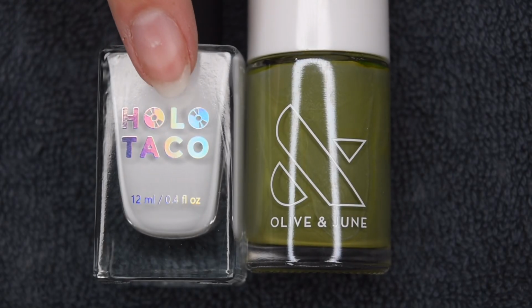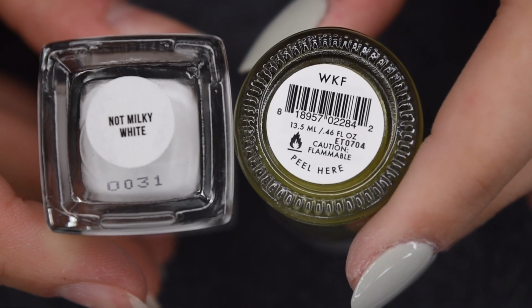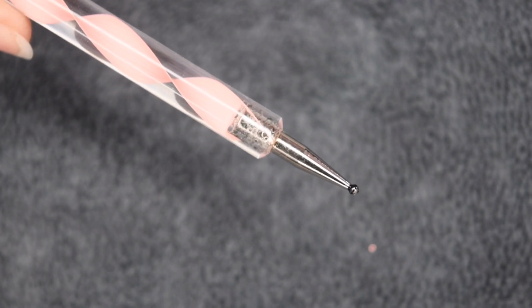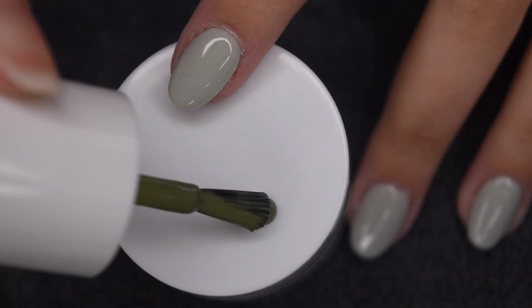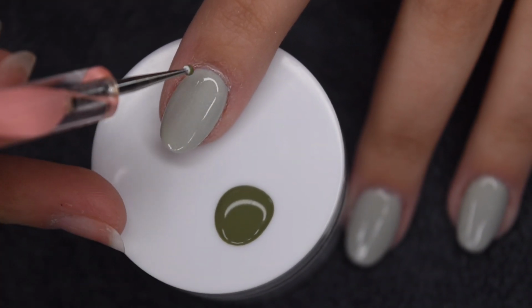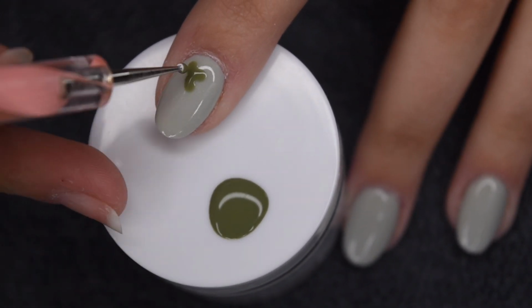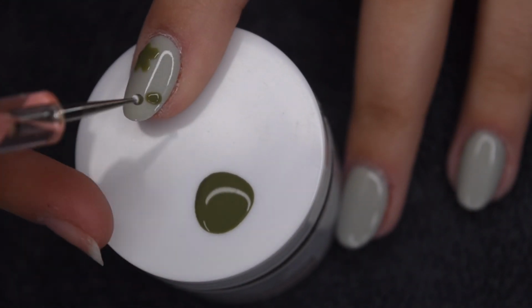Alright, and here are the two polishes I'm using for the flowers. We have Not Milky White from Hollow Taco and WFK from Olive and June. And I will also be using a small dotting tool to create these little flowers. So I'm starting with this darker sort of olivey moss green, and I'm going to be using this to create the petals. So I'm basically just making a cluster of 5 dots, and that's going to be the flower.